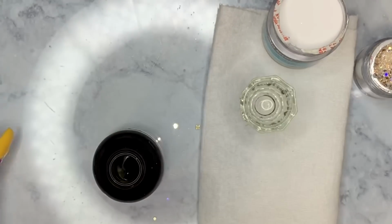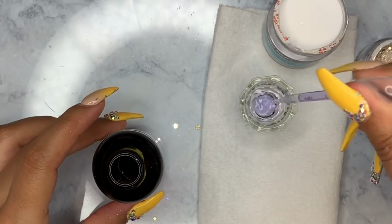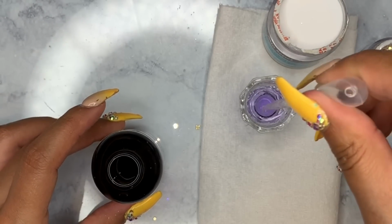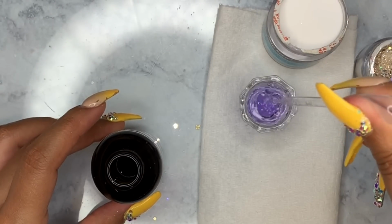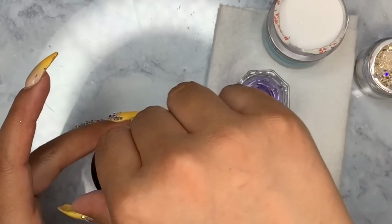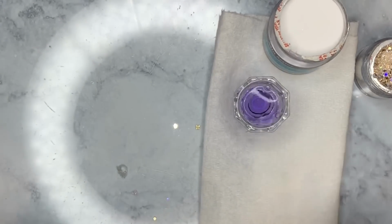And then I'm gonna use my little dapping dish and the monomer. I'm gonna use my dropper since it comes with one, and I'm just gonna put the monomer in the dapping dish. Usually for a full set, I only use one dapping dish. And then of course, if the nails are longer, you're gonna need a little bit more. But only use the small dapping dishes, because if not, you will waste a lot of monomer.